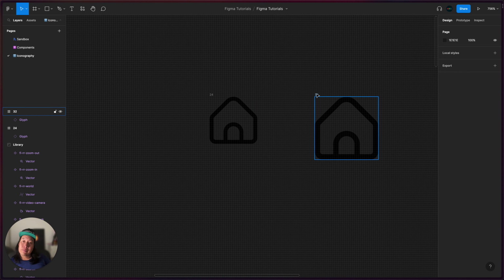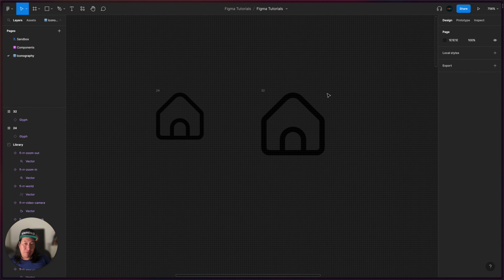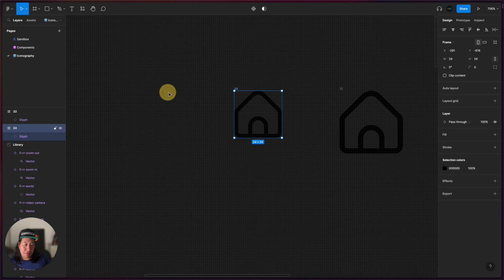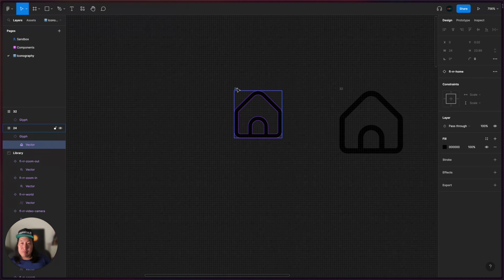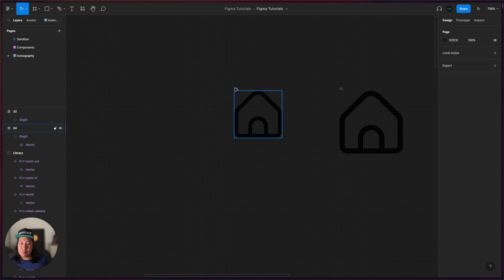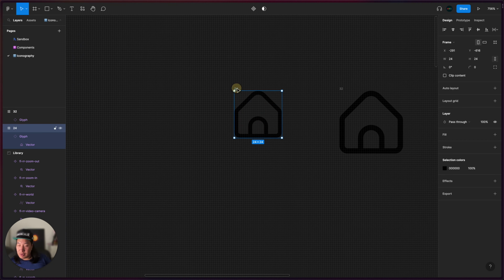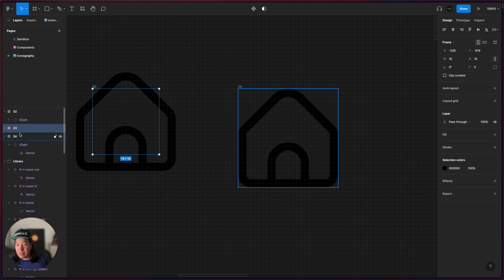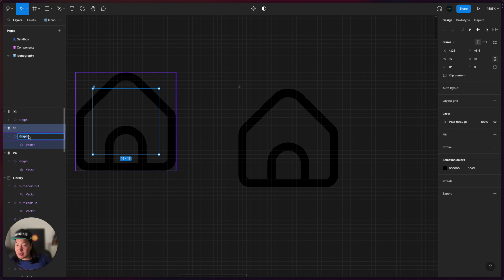Okay, so we're gonna do the same thing for other sizes. So if you come here and you duplicate this one here, let me duplicate, I'm holding the wrong key. We can do the same. So 24 minus 8, right? It's going to be 16, so I want to rename this to 16.